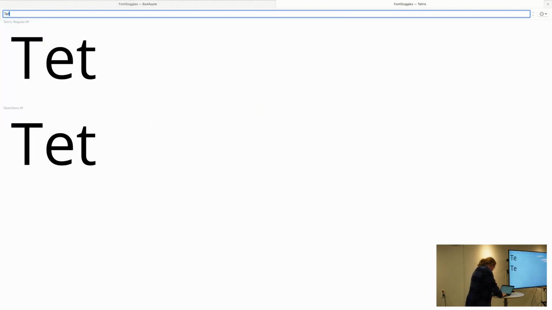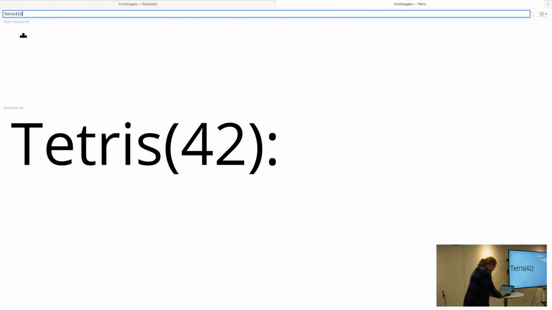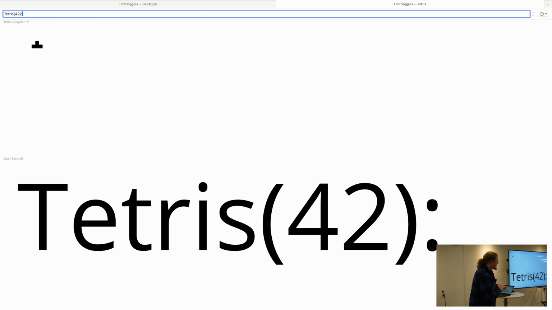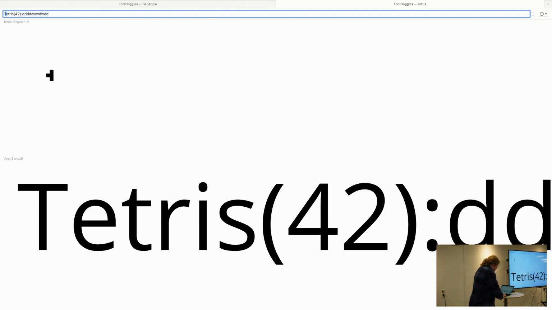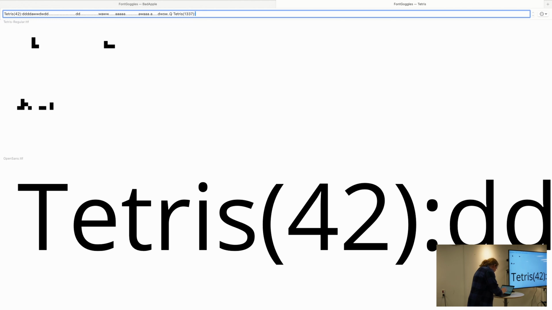If we write Tetris and then give some seed, we get a Tetris piece. So this is a ligature: Tetris 42 colon is the beginning of a ligature. And then you can play it. If I make a mistake, I can just delete a bit and go back again, and it clears lines and everything. This is very smart, and I added a way to quit it, so you can even play. Of course. So we can play 2 games of Tetris.